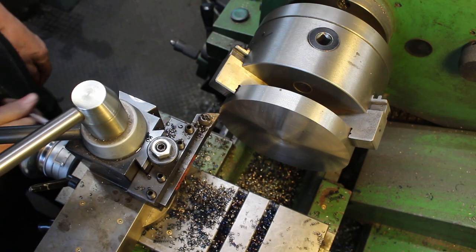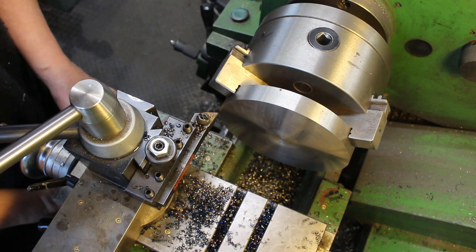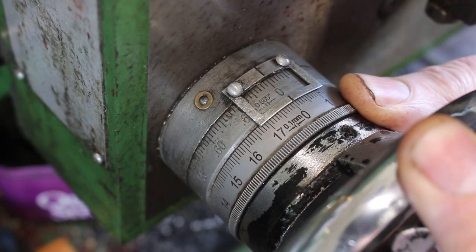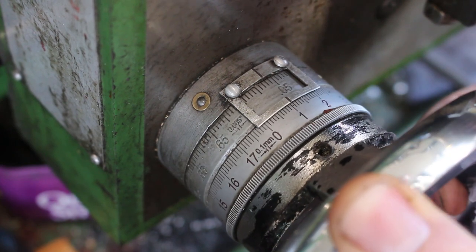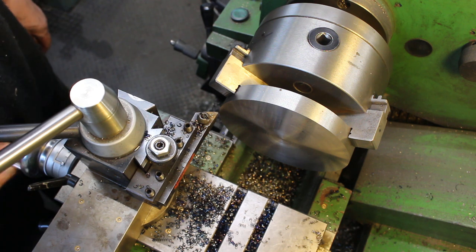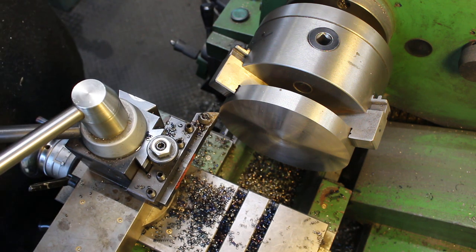So we've got the machine's face back 3 millimeters. So I'm going to try 1 millimeter cuts, see how we get on. It might protest a little bit, but we'll see. So I'll set my dial to zero on the longitudinal, put on 1 millimeter. Here we go.